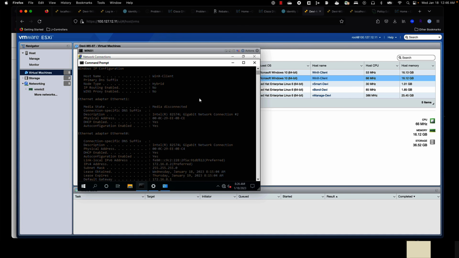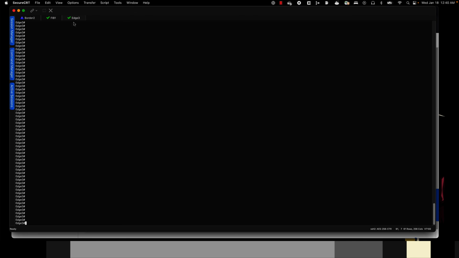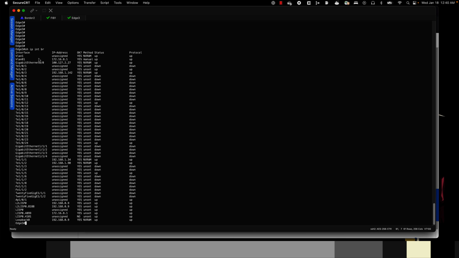The host connecting to the fabric edge actually received an IP address of 8.2 with a MAC address ending with 0BC4. Let's quickly go to the fabric edge to see if this is indeed onboarded to confirm. If we go to the fabric edge, we will see that there is an SVI of VLAN 81 with an IP address of 172.16.8.1, which belongs to campus virtual network or VRF, representing the subscriber VN.